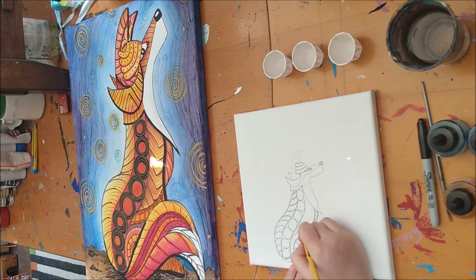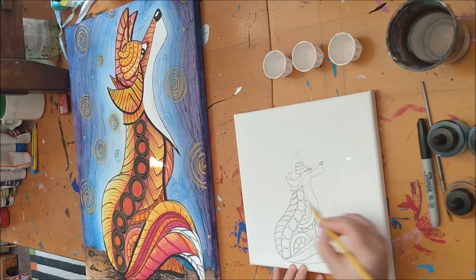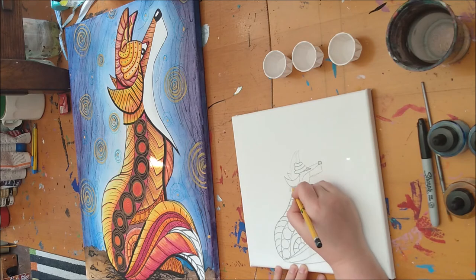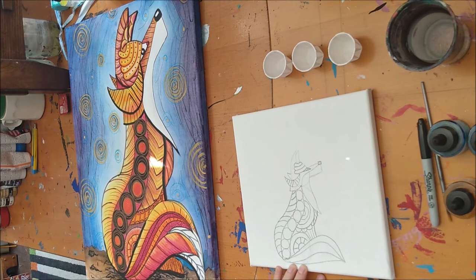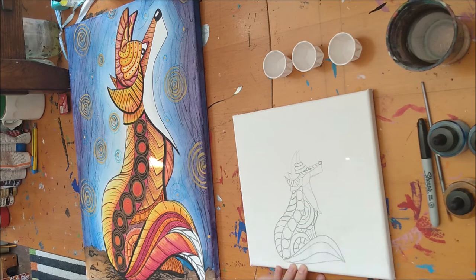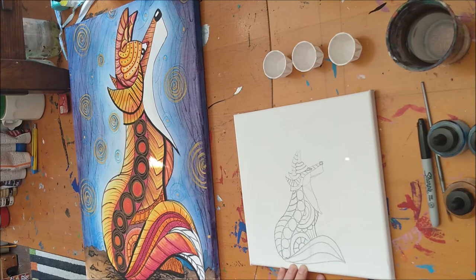The next, I'm going to fill this area in here. Just like that. Okay. And then we'll go up here and do a little bit more detail. So I'm going to start with a V, and then I'm going to draw lines on either side, just like that. And inside this area here, I'm just going to draw some lines that go through the cheeks and face. And then I'm just going to repeat those same line patterns in the ears.